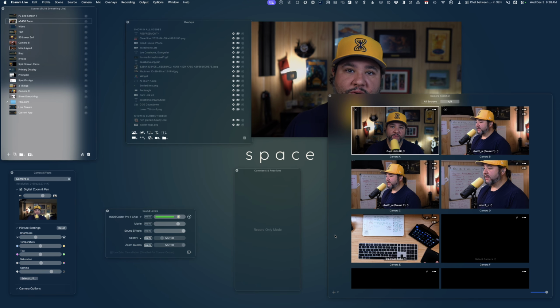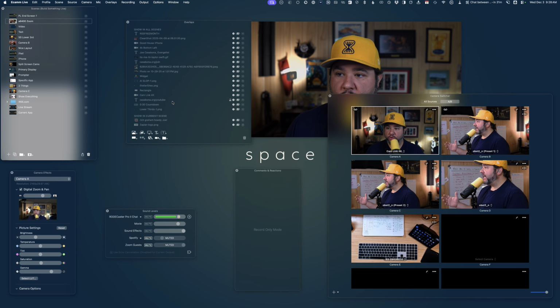I also have a camera for my iPhone when I'm using that in continuity mode, and all of them are here mapped to buttons in Ecamm Live. I can change the camera effects on any of these, so you can see, maybe you can see in this preview window, it looks a little bit lighter than what you're seeing over here. That's because I've adjusted some of these settings to get the view and ambiance that I want. All of the scenes you can see I've been switching through over here, and all of the overlays. And so I can control Ecamm Live with these overlays by pushing them and having them show up in whatever scene they should be showing up in.